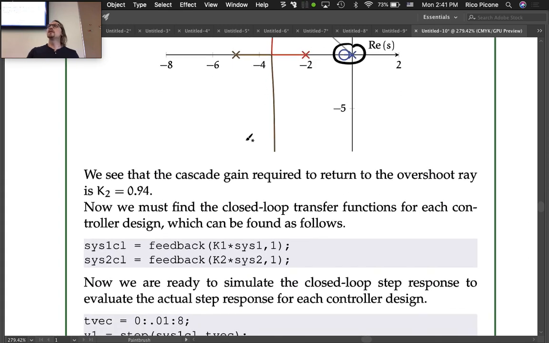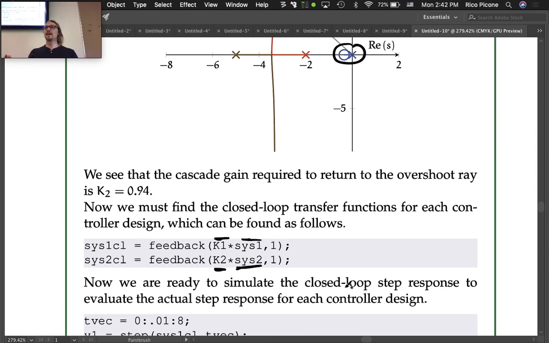Now we can compare these two closed loop controllers. We'll do one closed loop transfer function where we'll just use the proportional gain, K1, and the original plant, and we'll do feedback on that. So that's our closed loop transfer function for just proportional control. And then we'll do system 2, which includes our original gain and the compensator and the original plant, sys2 does, and then our tweak gain, K2, right? We tweaked it a little bit, K2. So this is the compensated closed loop transfer function.